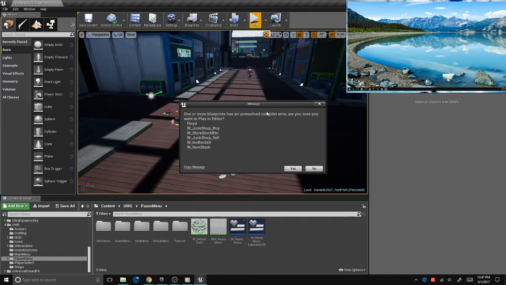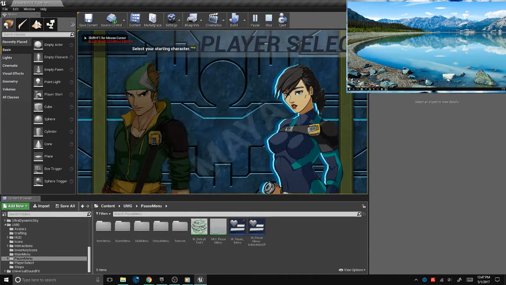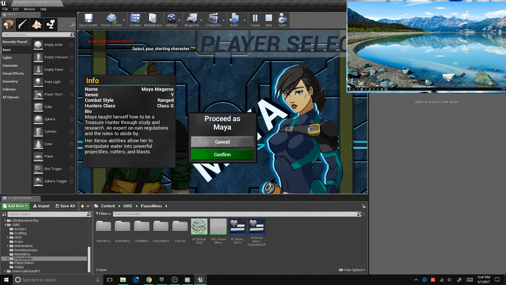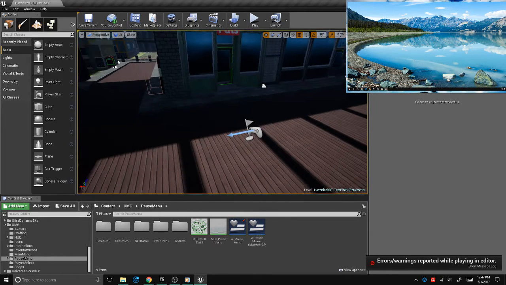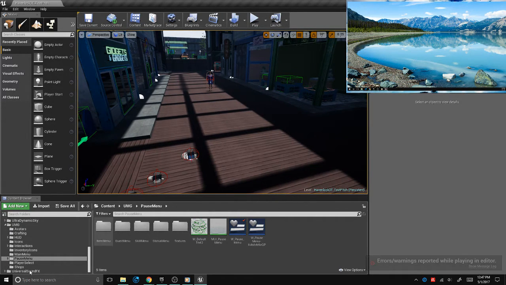Yeah, we got some errors that we have to clear up. It's going to get cleaned up during this user interface conversion, basically. Basically, I'm clearing up the user interface to work with our existing version of our characters.